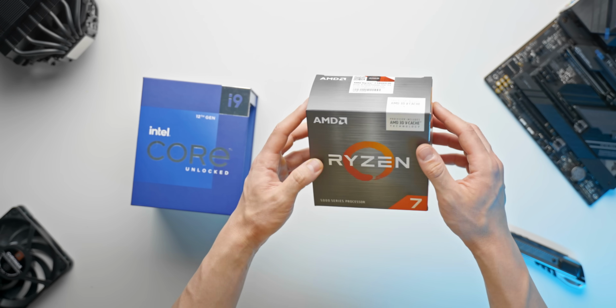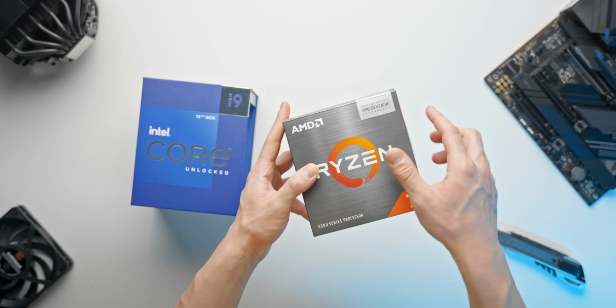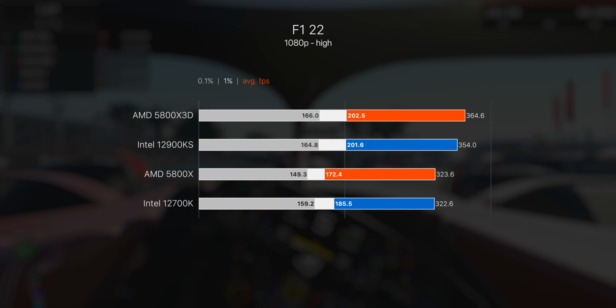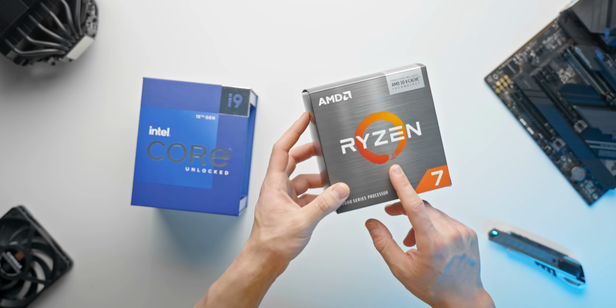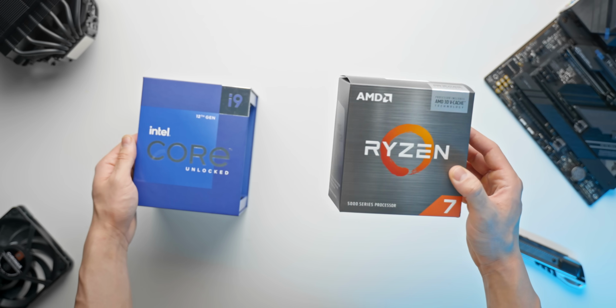I will say that I did recently review this chip right here. So this is the Ryzen 7 5800X3D. It has AMD's new 3D V-Cache technology, which is surprisingly good. I mean, this is really surprising when it comes to gaming performance. Only 8 cores here, so if you don't need as many cores, this is probably what I would recommend going with. You can also use it with DDR4 memory, which some people might prefer.